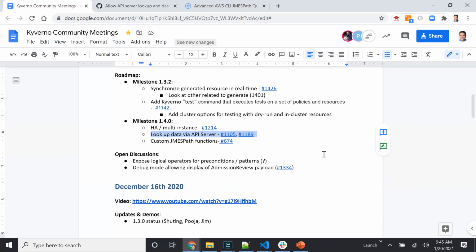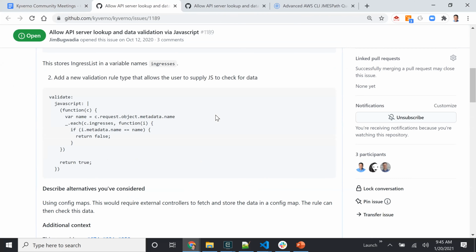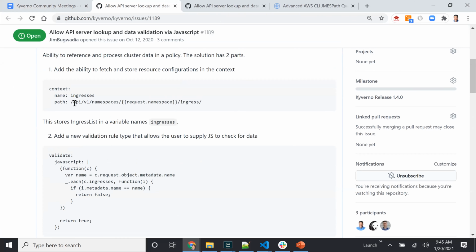Thinking about the options, I think one of the proposals, which we already had in a prior issue and which I believe we might also have a prototype of, is to use variables in the context to be able to add more variables, and these variables reference different API resources.